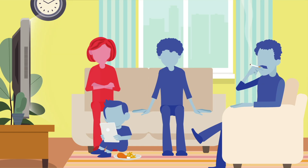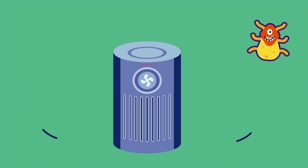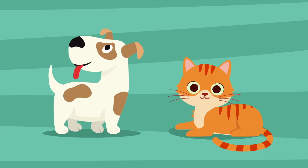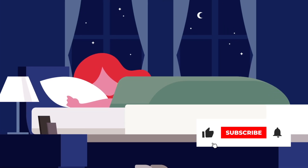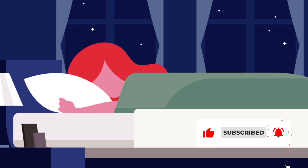Also avoid being close to others while they are smoking. Other family members in the house should quit smoking or at least avoid smoking inside the house. Use an air conditioner or an air filter to reduce the pollen, dust mites, mold spores, and other allergens in the air. If you are allergic to cat or dog dander, then avoid having them as pets. If you have one, then make sure your pet has regular grooming and cleaning. Depending upon your triggers, it may be helpful to use hypoallergenic pillows and bedding.